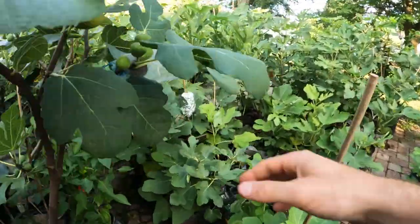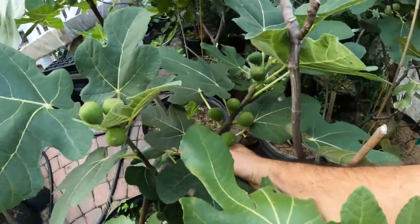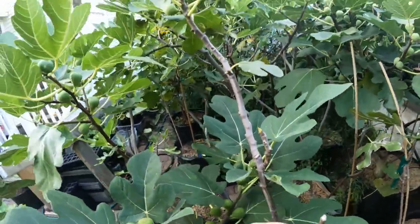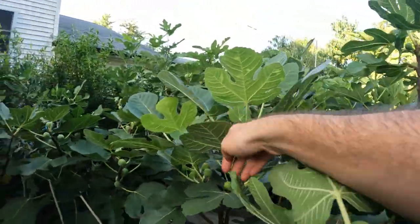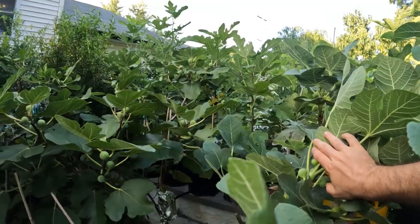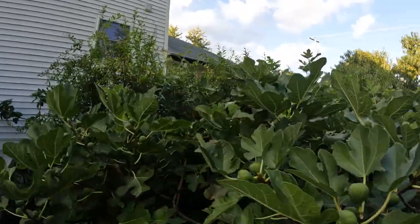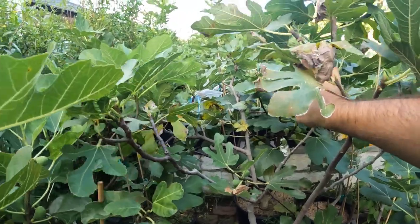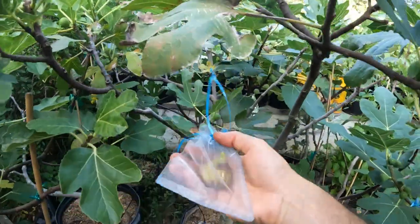I went away for a little bit this weekend, went down to the Jersey Shore and came back. There's a lot of fruits that are ripe. While I was away it was really warm here — it was warm at the shore, it was even warmer here since we're more inland, and that's pretty much always the case. It did rain a little bit here but was relatively dry. Right now it's super humid. I cannot believe how humid it is right now.